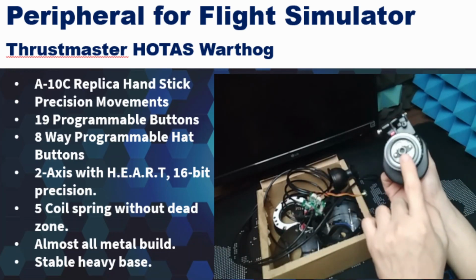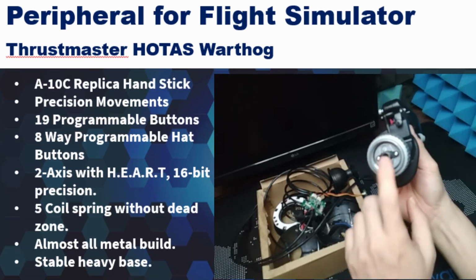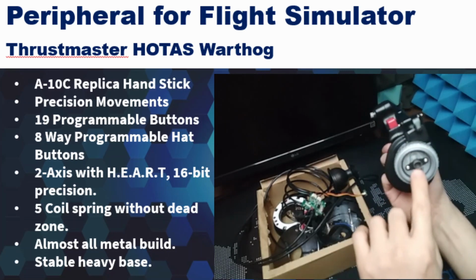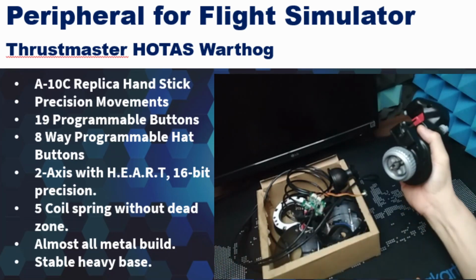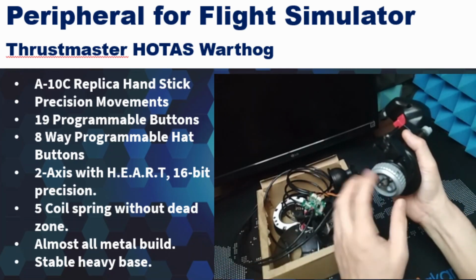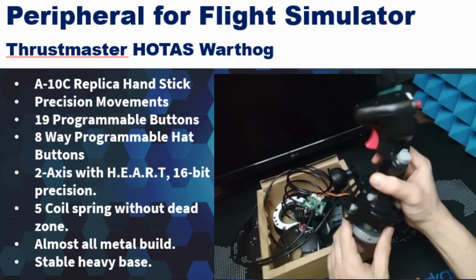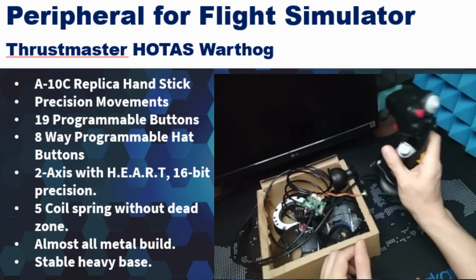Of course, the connector here is a bit small, so it's very prone to bending, since the pins inside are very thin. Compare with, for example, the Saitek X55, which uses very round, big pins. This one is very small. Yeah, so this one is definitely a high quality one.